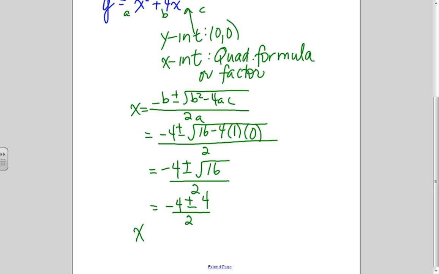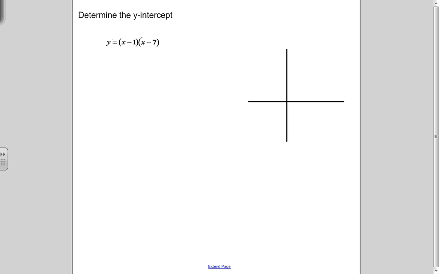Here are our two answers. The first one is when I do the plus, and the second one is when I do the subtract. So negative 4 plus 4 is 0. 0 over 2, and that's a 0. So one of my x-intercepts will be 0. The second one, for x equals, is when I have negative 4 subtract 4 and divide by 2. It's negative 4. My two x-intercepts are 0 and negative 4, and I have the other pieces. The last form we already did, we were able to find everything from this form, so it's already been done.